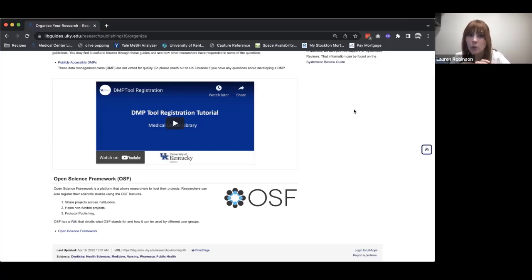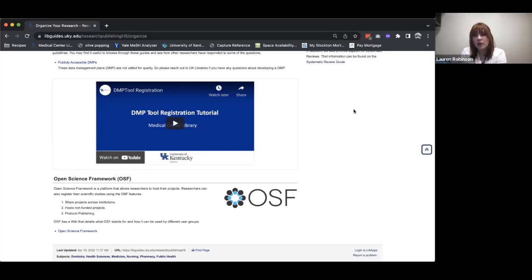I've had some people who are working with high school students, and we've used OSF in order to work with them. That said, it is not HIPAA compliant. It is not FERPA compliant. So do not put any sensitive data inside of OSF. One pro of OSF is that it is funded for at least 50 years through a trust. So all of this content will be available for long-term usage.